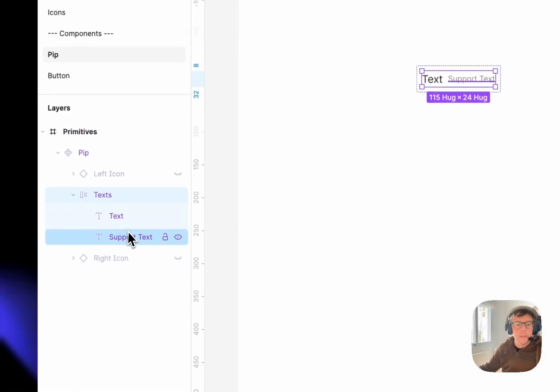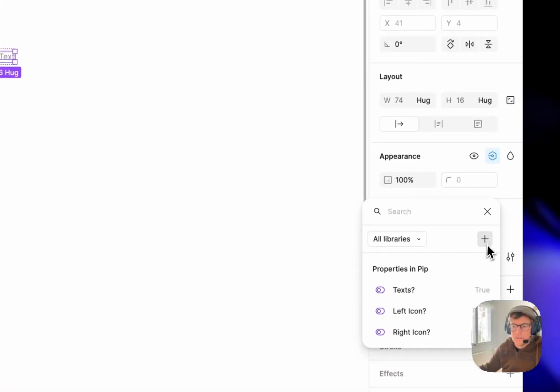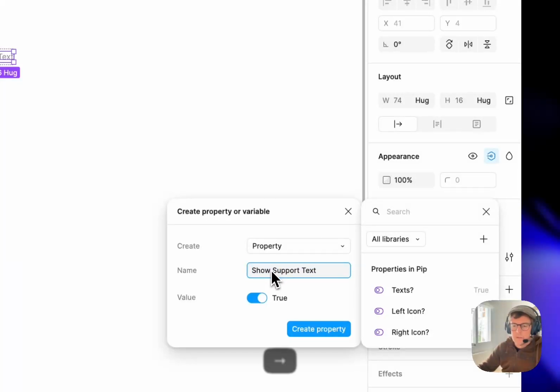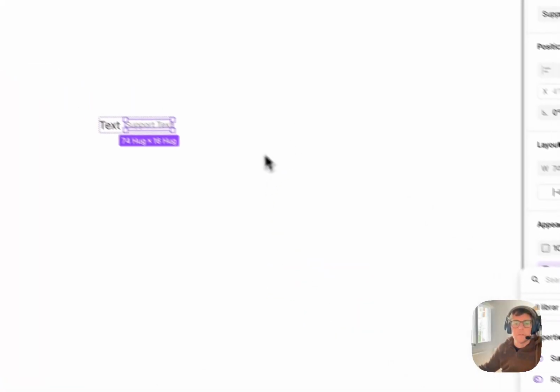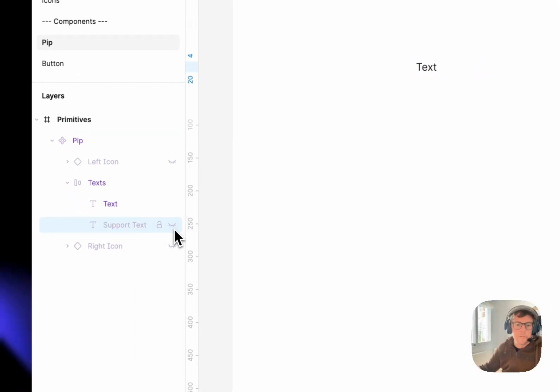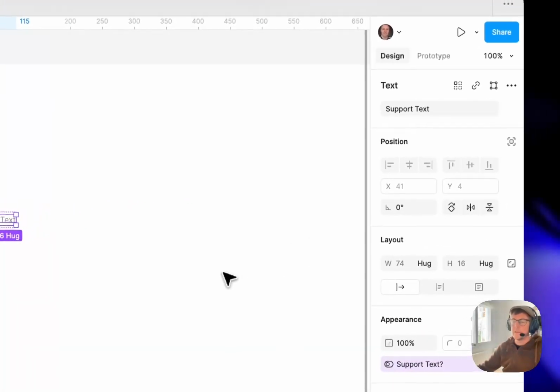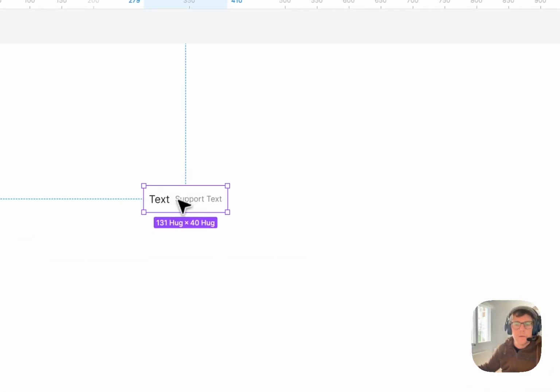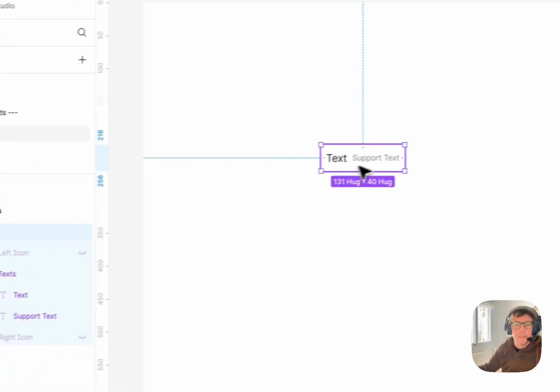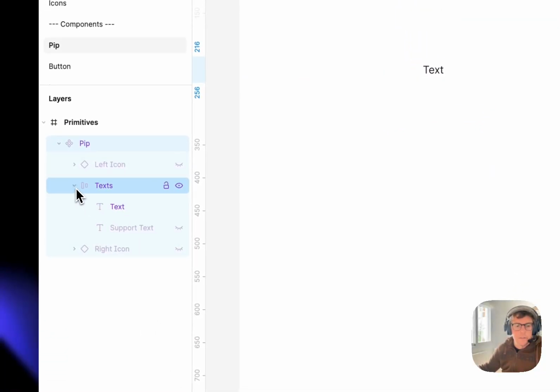And if we want to, we can just allow the support text to be visible or not visible. Let's leave it true for now. Okay, that's visible, but I can switch it off just by doing that. It's the same as setting the property. So now we're going to have some options for our buttons. So let me switch that off.